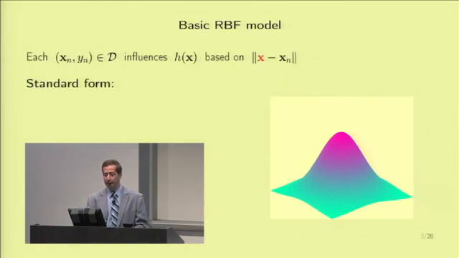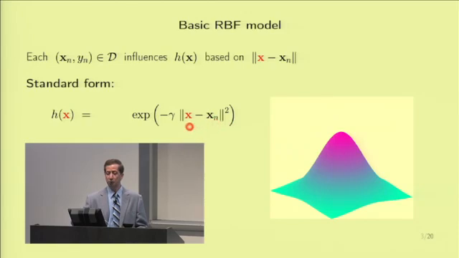It starts from h of x being, and here are the components that build it. As promised, it depends on the distance. And it depends on the distance such that the closer you are to xn, the bigger the influence is, as seen in this picture. So if you take the norm of x minus xn squared, and you take minus gamma, where gamma is a positive parameter fixed for the moment, you will see that this exponential really reflects that picture. The further you are away, you go down, and you go down as a Gaussian. So this is the contribution to the point x at which we are evaluating the function according to the data point xn from the data set.